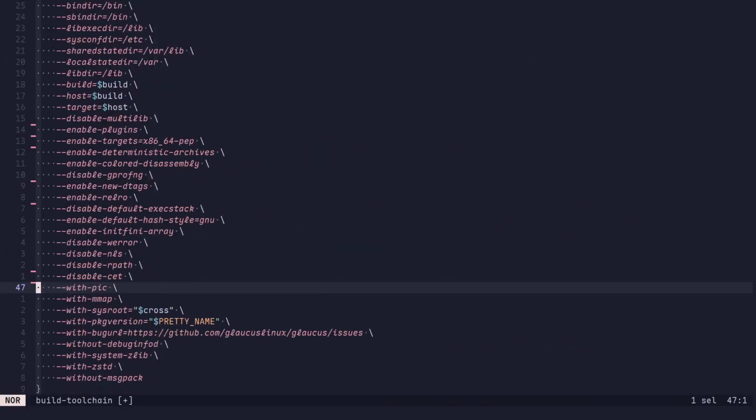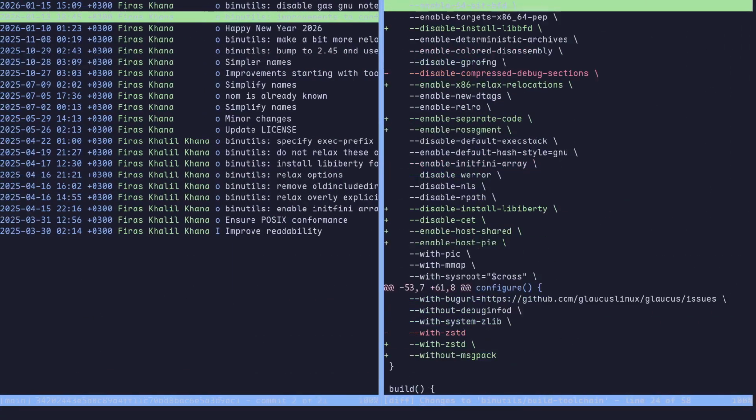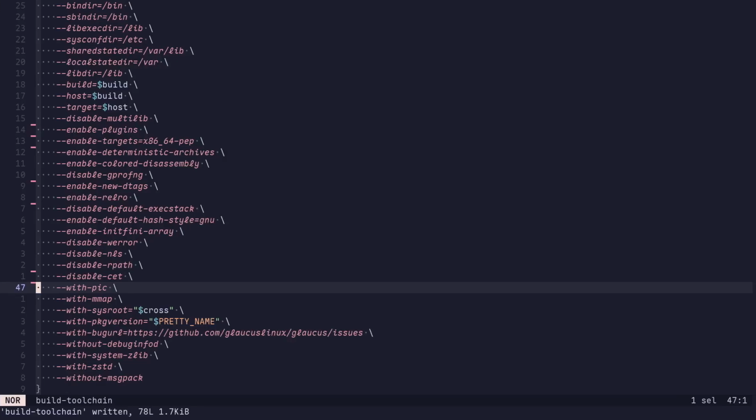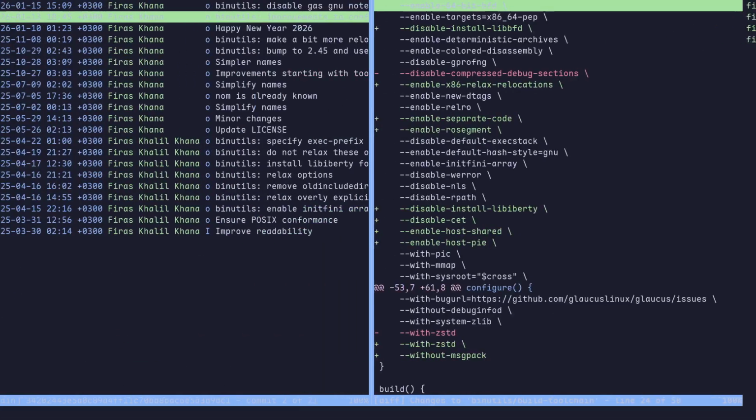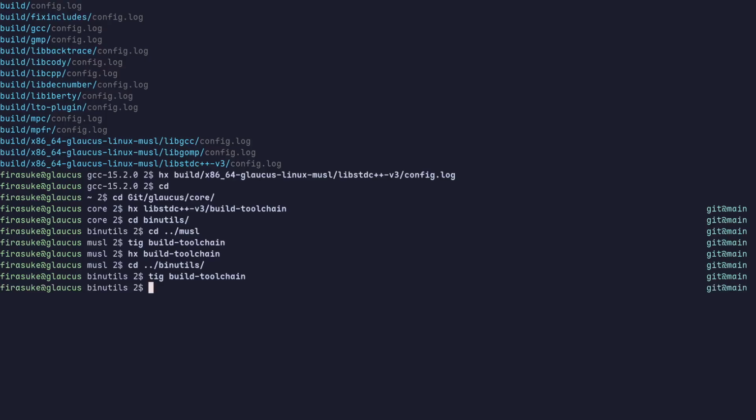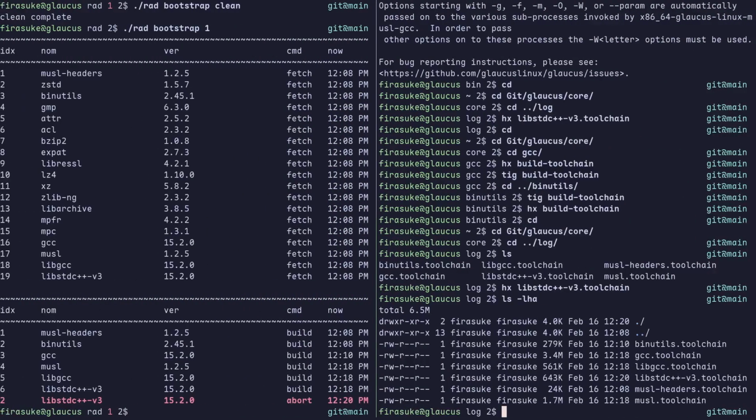This host pi. Oh, it could be the host pi thing. Okay, it's probably that now. I don't know why I missed it the last time, but whatever. I'm just going to remove everything I've added, and then I'll slowly try to figure out which option is the culprit.